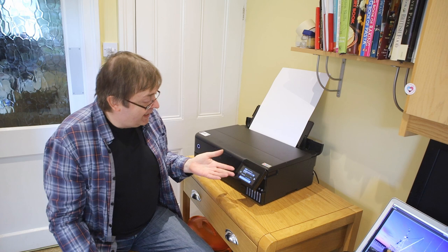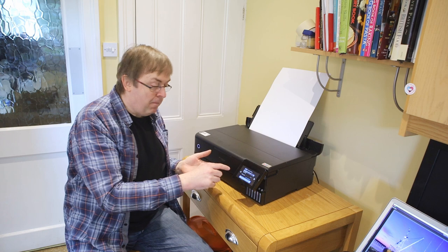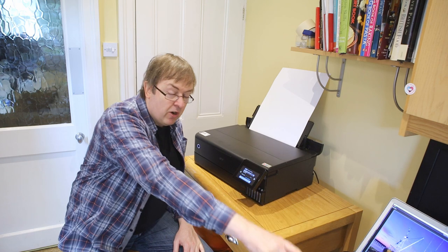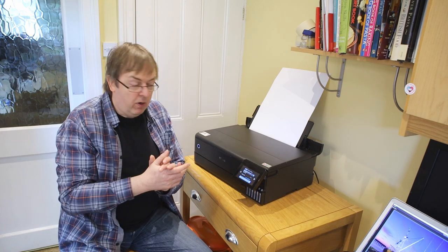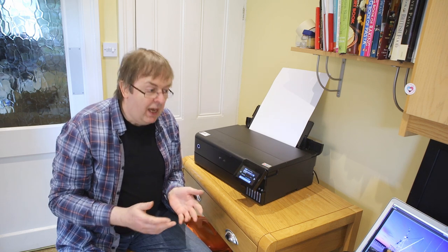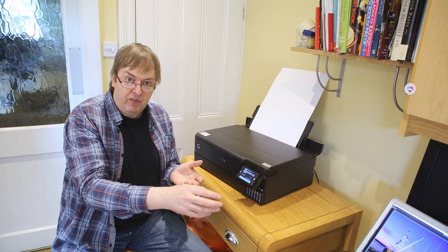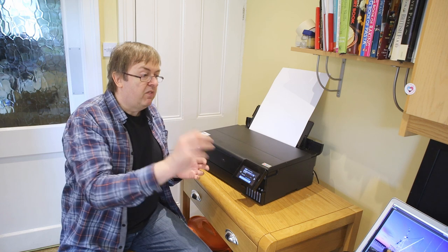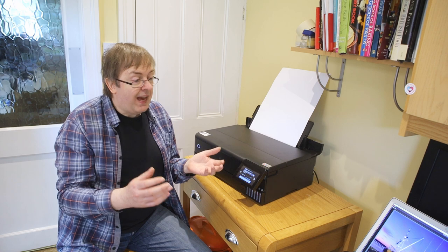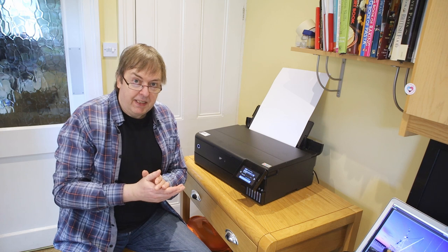I make a point of always setting the paper type and size on the printer as well as in the printer driver. I'm going to be driving it from a laptop — an old MacBook — and I'm going to be using the Epson Print Layout software, because it's actually quite good and because I'm using quite an old version of Photoshop on this Mac which wouldn't be that applicable to people. It will probably be the same on Windows PCs as well.